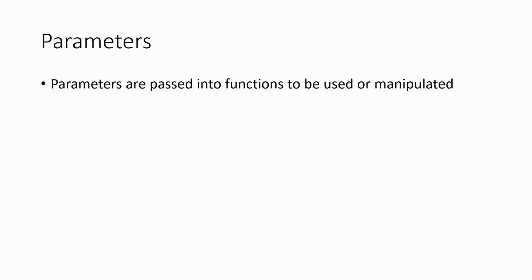So parameters are passed into functions to be used or manipulated. Parameters can be of any type, but they must be specified. So for example, a couple slides ago, I showed you that the parameters for squared could be int, but they could also be a float, they could be a double, they could be a short. These could be object types, vectors, and arrays. Really anything that you may need to pass in. Pointers is another big one and super common, which we'll get into at a later date. But any type that you can imagine can actually be a parameter as long as it's a valid data type.